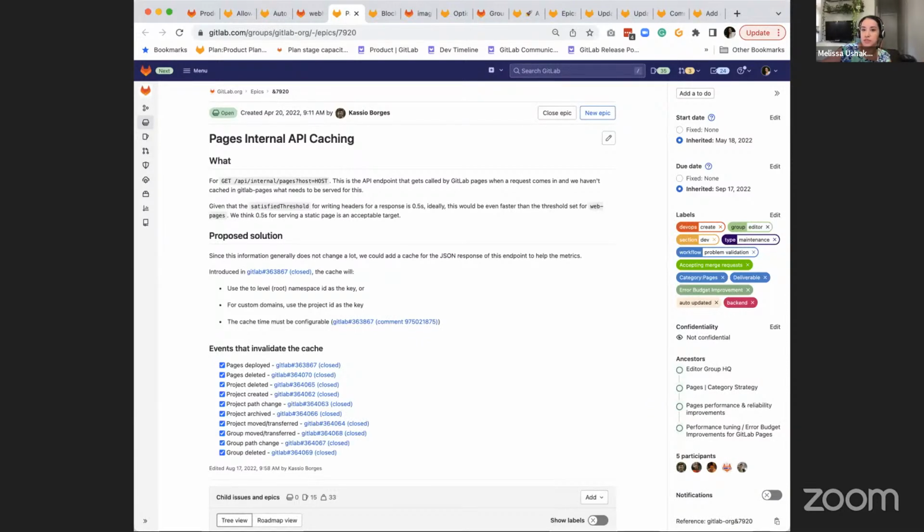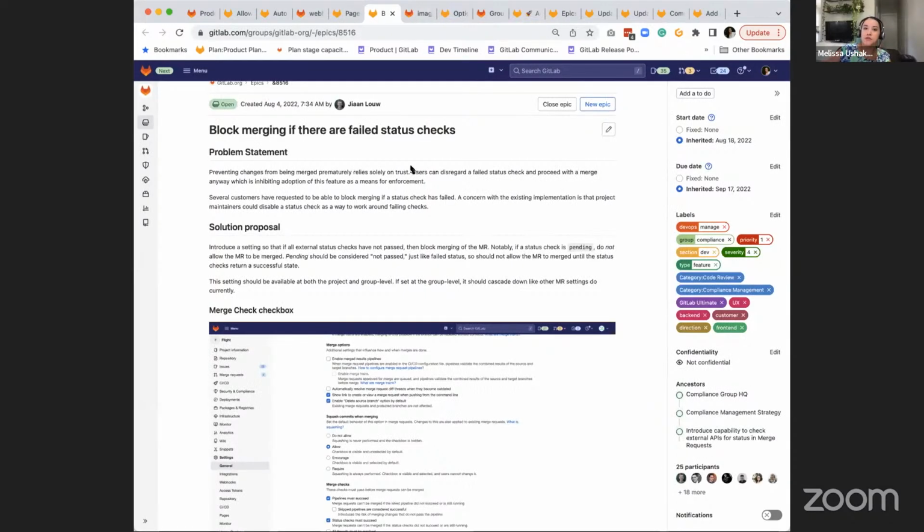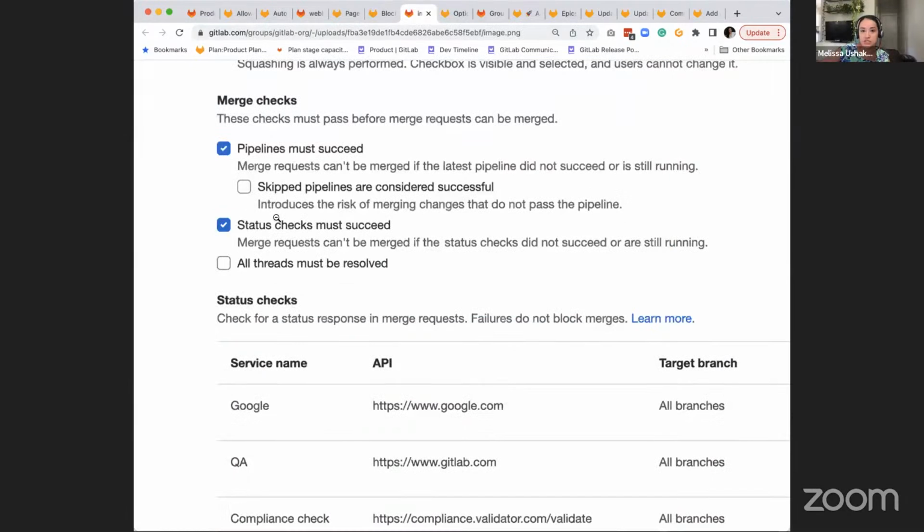Now moving on to our theme of key workflow usability. You will now be able to prevent MRs with failed status checks from being merged. Previously, MR authors could see the result of status checks, but they could merge the MRs regardless of the results. Now projects can be set up to optionally block on this. So this is what this will look like. It's another configuration check. And what this does, it allows users to rely entirely on external status checks to approve or reject MRs based on their custom logic or results from third-party tools.